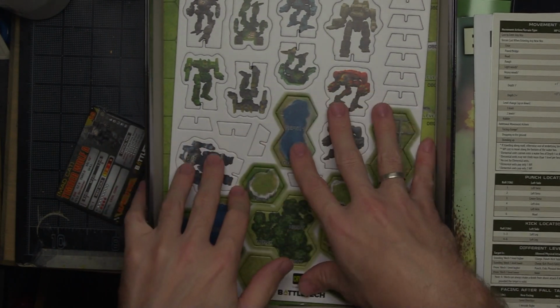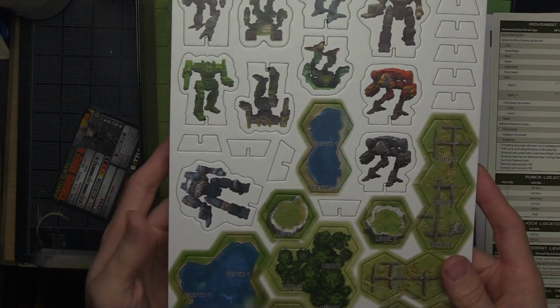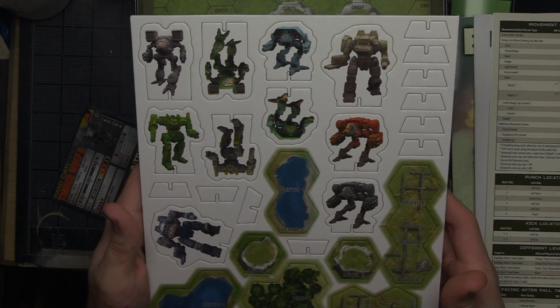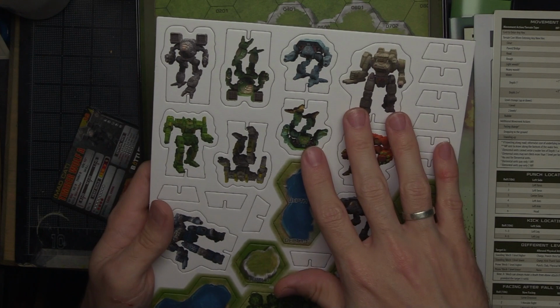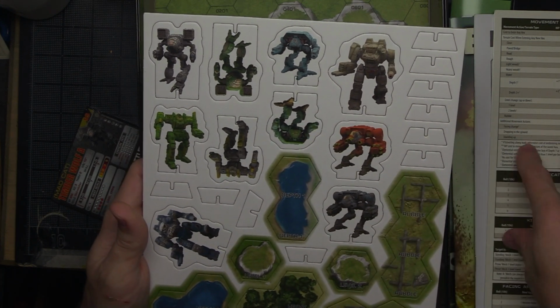So one of the cool things about Battletech, if you're new, is you can play with standees or proxies, printouts, you know, jelly beans, whatever it is you want, as long as you know what stat sheet corresponds with it. Now, if you go to an official event, they may likely require physical models, right? But if you're just playing with your buddies, you can play this like a board game.